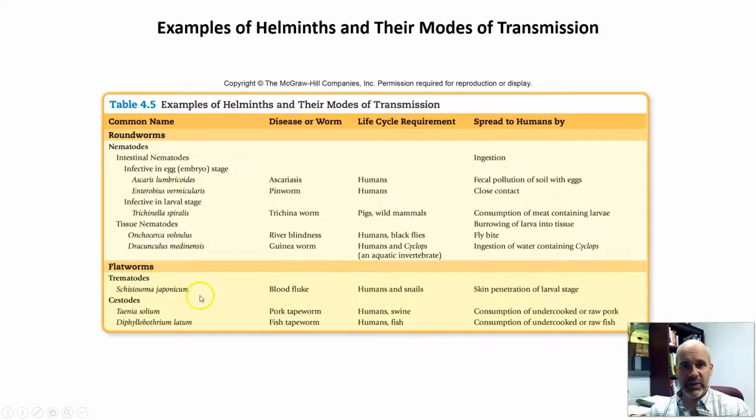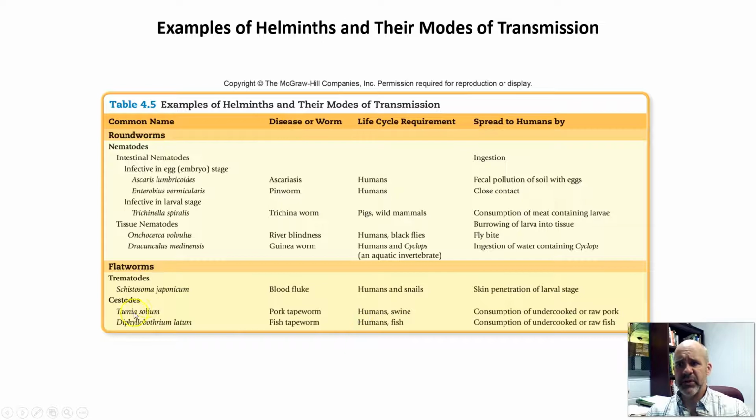Trematodes, these are the flukes, the kind of oval-shaped flat ones. Schistosoma japonicum is an example. That's a blood fluke. And that's not something you're likely to encounter in the United States, but you could have patients who come in from Asia with a schistosoma infection. That's called schistosomiasis. And there's an immature stage called a larva. So these helminths go through different stages of the life cycle, which you'll read about in the textbook. And with schistosoma, there's an immature larval stage that penetrates the skin, and that's how it enters the bloodstream.